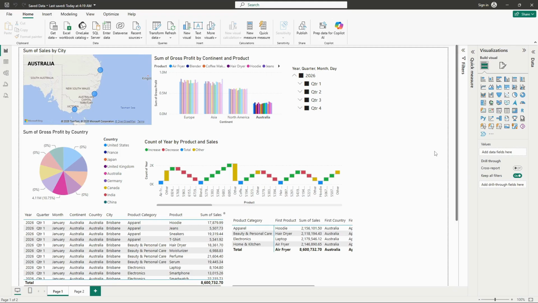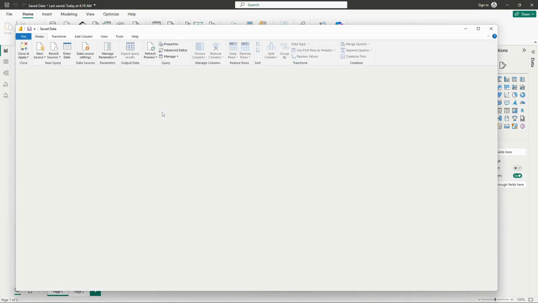If you have it installed, go ahead and launch the application. This is the starting point for our analysis. Once Power BI is open, navigate to the Home tab and click on Transform Data. This will take you to the Power Query Editor where we can manipulate our data.